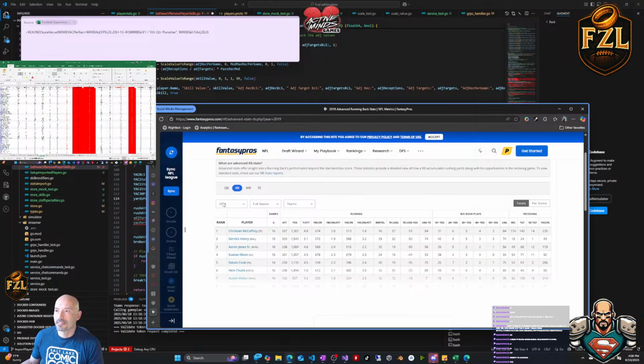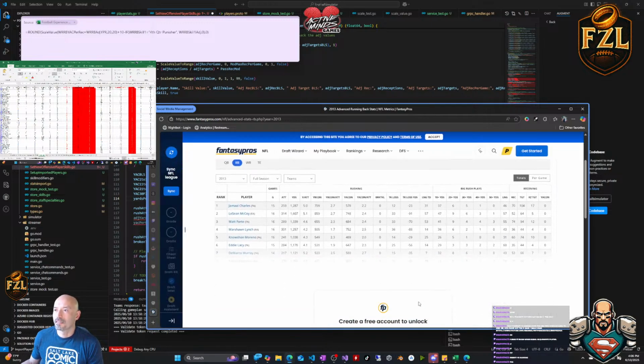It just doesn't exist. Heck, I don't even know if there's, let's go to 2013. Let's see if they have any Yakon here. Was Yakon a thing in 2013? They didn't have break tackle in 2013. So these guys are averaging 5 yards per attempt, Shaun McCoy and Jamaal Charles. But they only had a Yakon per attempt of 2 to 2.4. Without the break tackle, it's hard to say.